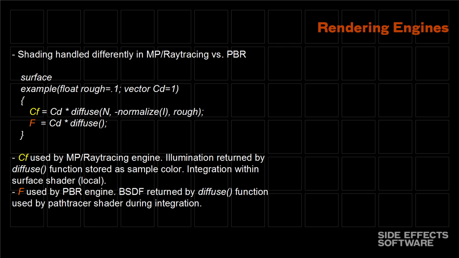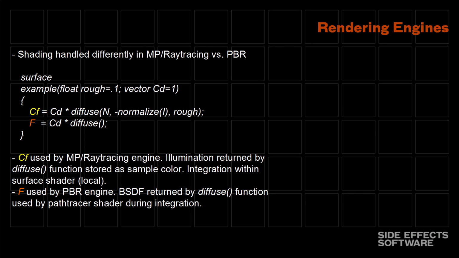So when you're dealing with micropolygon or ray tracing engines, your per pixel samples are being fed by these opacity and color values, CF and OF. Whereas when you deal with a PBR renderer, we have a global variable in VEX called F. And F stands for the signature for BSDF. And a BSDF is a statistical model that determines how light scatters. And so for the PBR renderer, all that's happening is the F value is being assigned to a scalar, CD, times diffuse. And the diffuse, when it's called in VEX without any arguments, is returning a diffuse BSDF.